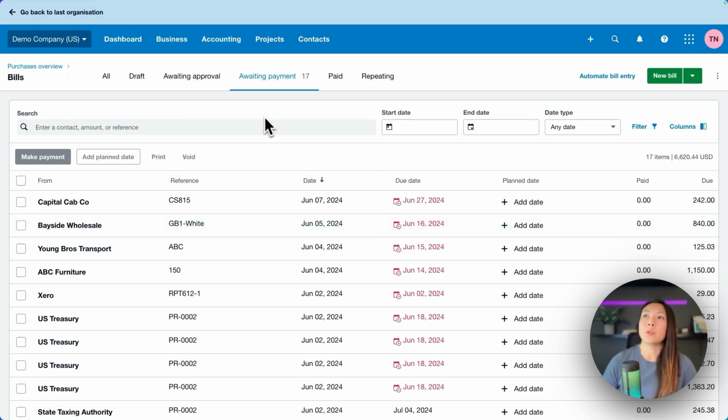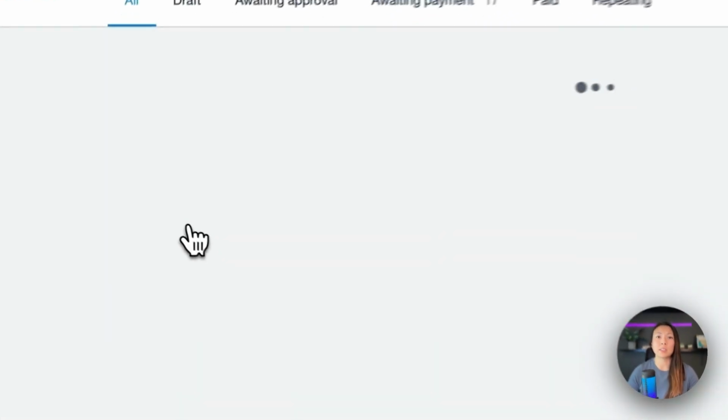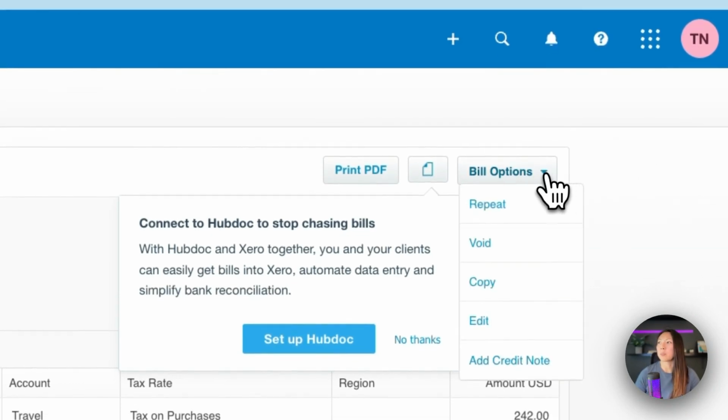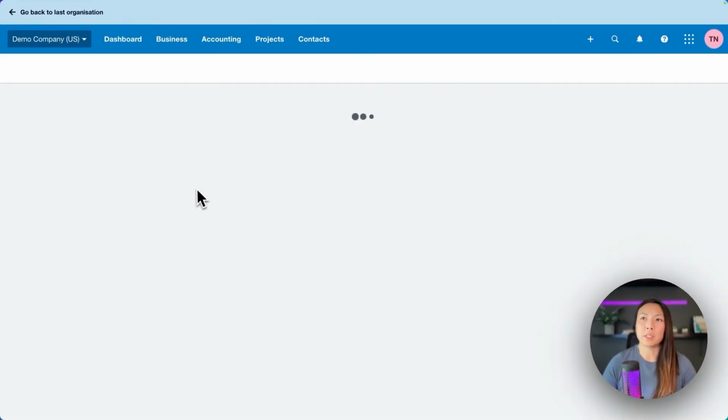So before, if you were in the bills section of Xero right now, on the awaiting payment tab, this is where you can void bills. So let's say you uploaded a bunch of bills into Xero, you imported them, they were sitting in a draft stage, and then you approve them. So now they're sitting in awaiting approval and awaiting payment. And what you used to have to do, the old way, was to click into each one of these invoices or bills, and then head over to the bill options in the top right hand corner and then void. So you'd have to do this over and over again to void any number of bills that you wanted to void. But now you have the ability to do this in bulk.